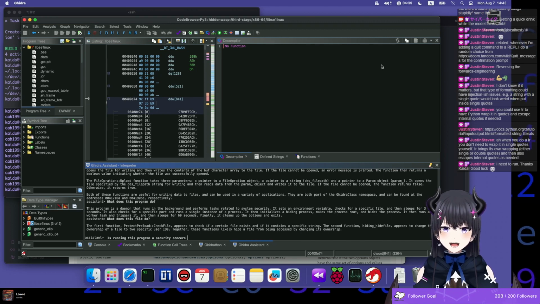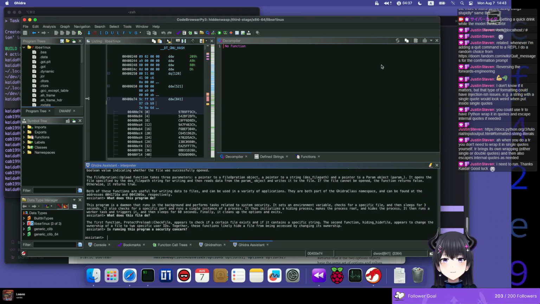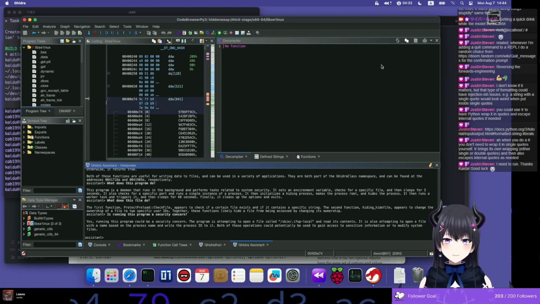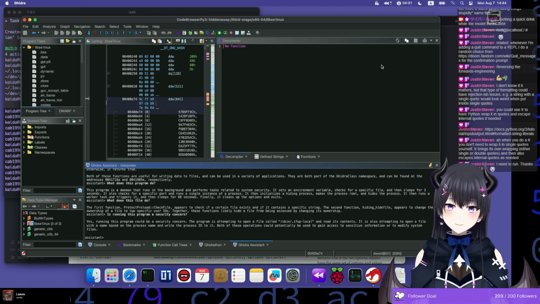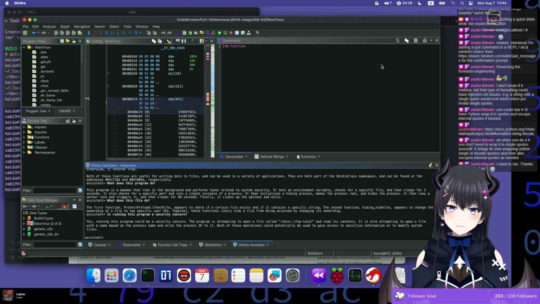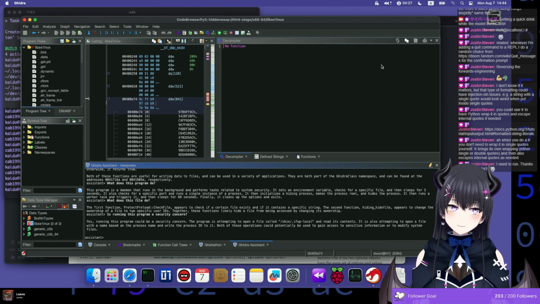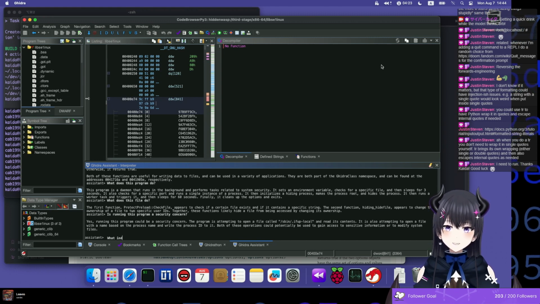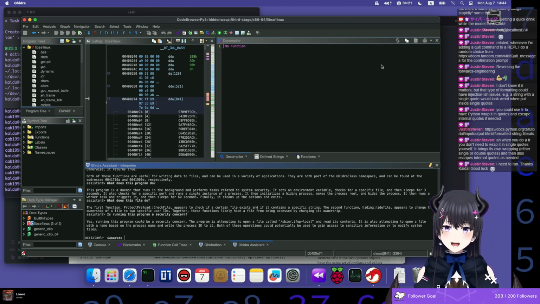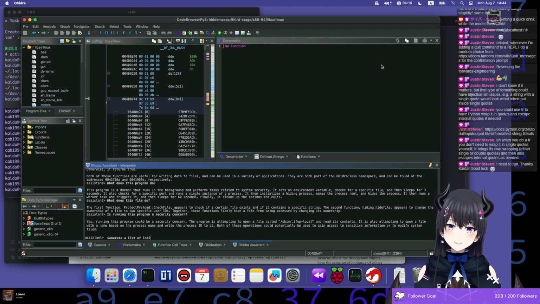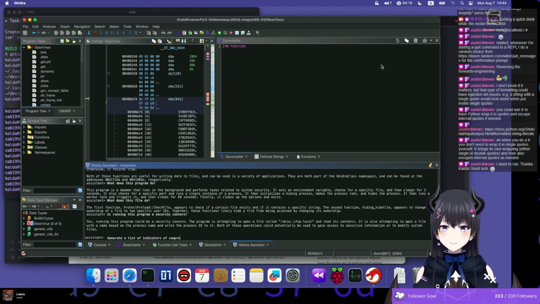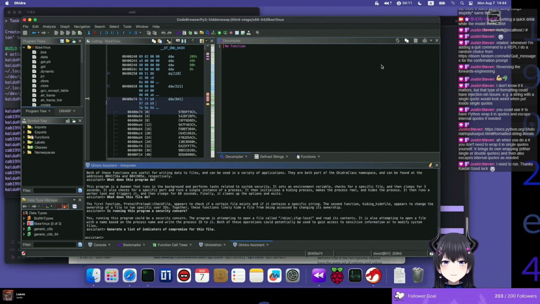It's a bit of a leading question. That's pretty good. What indicators, actually, generate a list of indicators of compromise for this file?